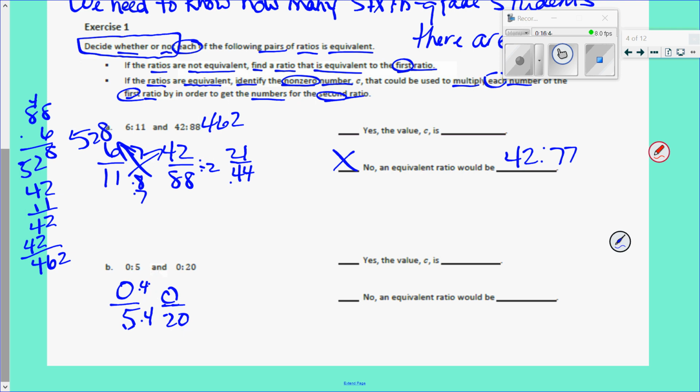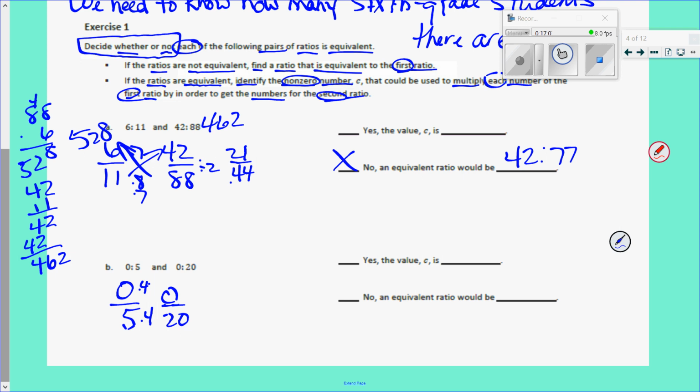That was an actual mistake. I didn't try to set you up on that one. So yes, 5 times 4 is 20. But here's the problem. What if I did 0 times 8? Is 0 times 8 0? So did I always use the same ratio constant? No, you won't. So let's do a second check.